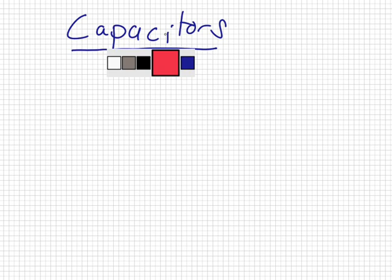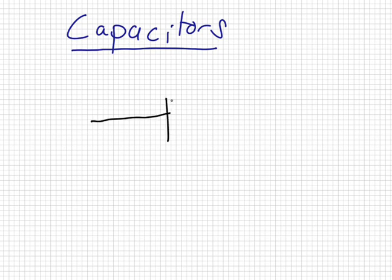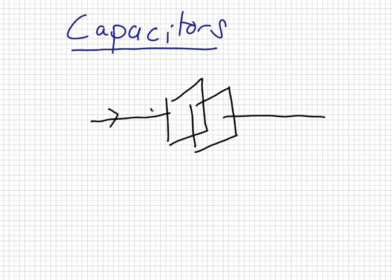Okay, capacitor then. Imagine this here, and then this one here. And as you said, Tal, these are not touching. And we have a current that goes along here. What happens is the charge collects inside of it.